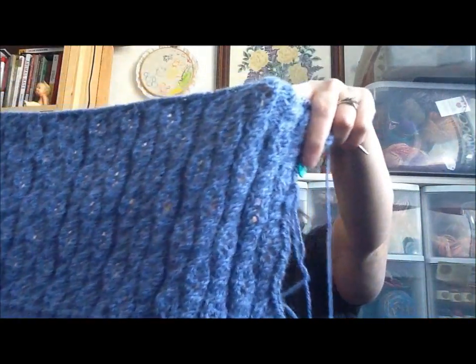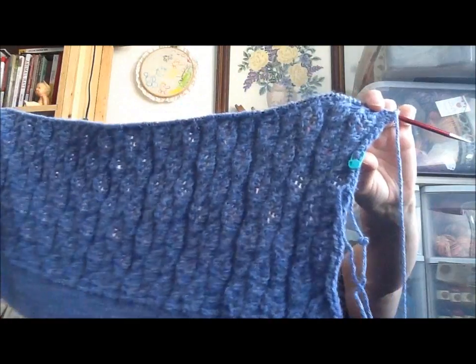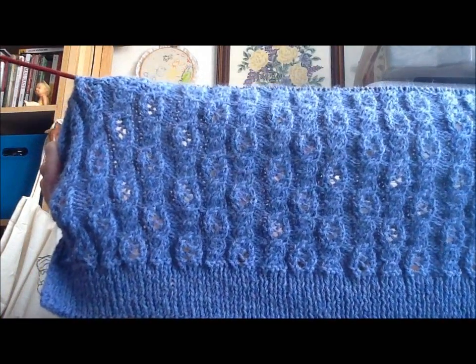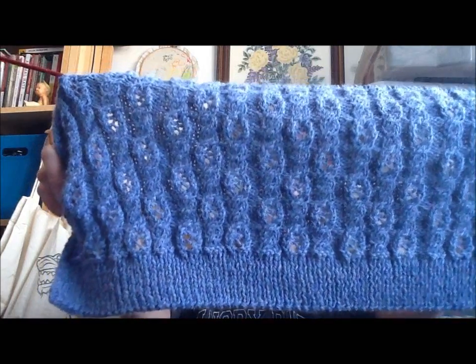The second work in progress is my Heliopath vest by Emma Wilford. I was here last week, and now I got at least one repeat done. I knit this at night, so it gets worked on every once in a while. And the ball just went rolling across the room. This yarn is Cascade Lana d'Oro, which is 50% wool, 50% alpaca. And the colorway number is 1080. Ooh, fancy, right? I am knitting these on a 4.5 millimeter on my Signatures. So I'm really liking that pattern. If you want to do that pattern, I found it in the unofficial Harry Potter Knits magazine by Interweave.